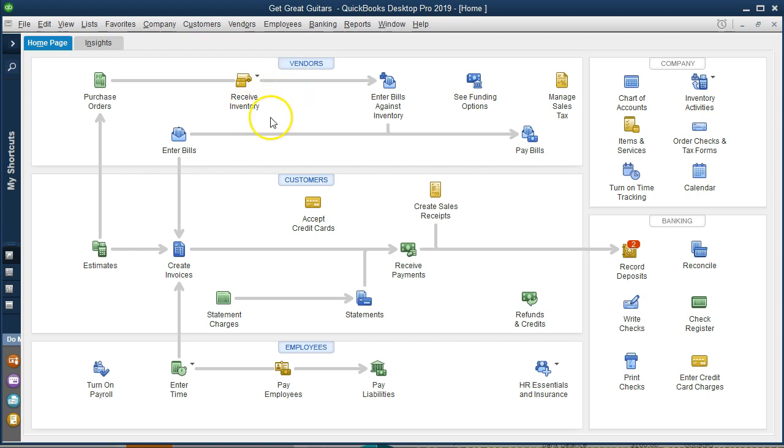Note that we're breaking things out between vendors, customers, and employees sections. Really useful to do that. Both online and on the ground does that in its own way. The reason it's useful is because that's usually how we think of the cycles. So when we think about accounting, we know that there are monthly cycles and yearly cycles, but there's also kind of a cycle within each section, meaning the sales cycle includes us purchasing if it's inventory, and then selling the inventory on the sales cycle, having an accounts receivable, and then receiving from the customers.